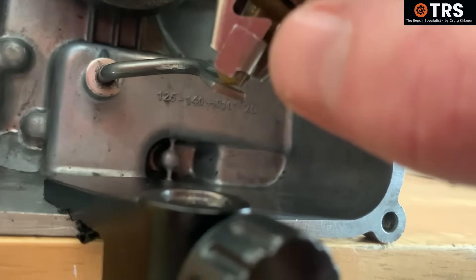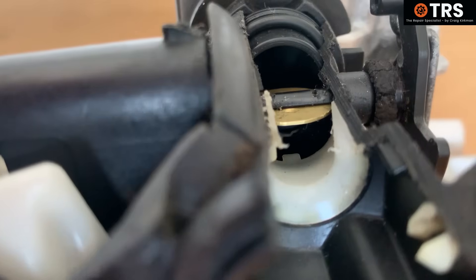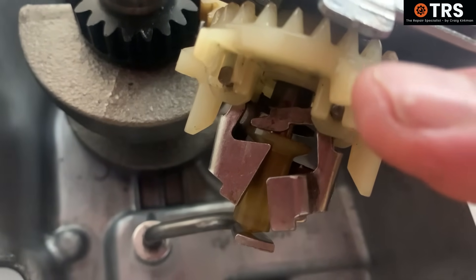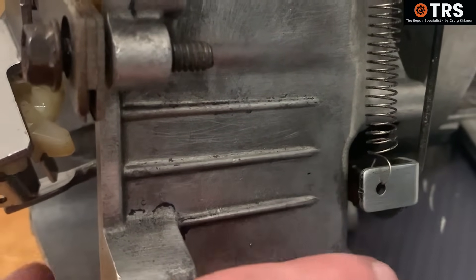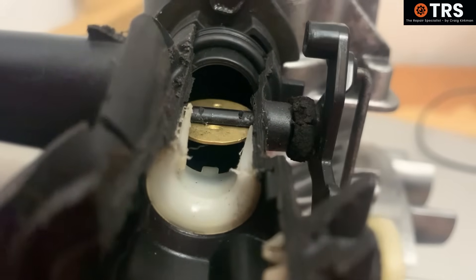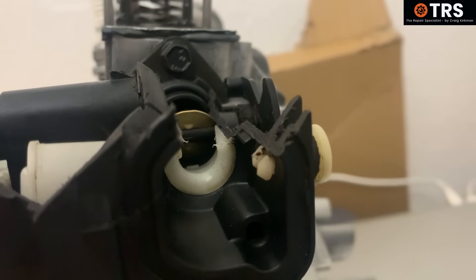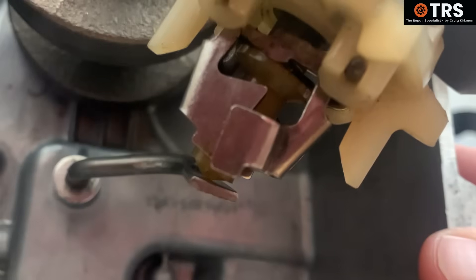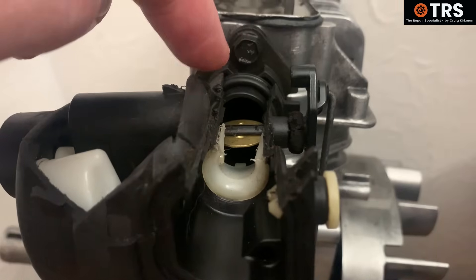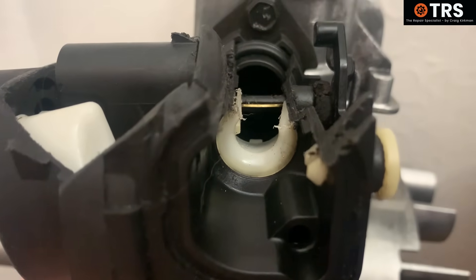This system wouldn't be just either fully open or fully closed — it works intermediately depending on how fast the engine is running. So however fast the engine is running, the throttle plate adjusts accordingly. When the engine starts to slow down and this gear slows down, the spring takes over and lifts the lever back up, pushing the centre plastic part back up and opening the throttle plate once again. The higher the engine revs, the more the plastic centre forces the lever down, putting closure on the throttle plate. Left to its own devices without any external movement of the throttle lever by the operator, the engine would find a happy medium at which it would run.